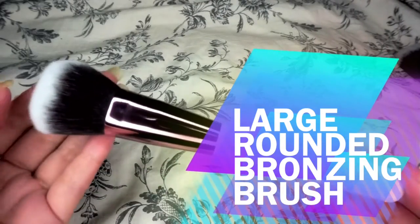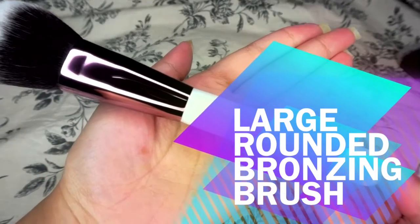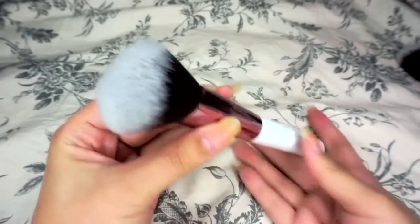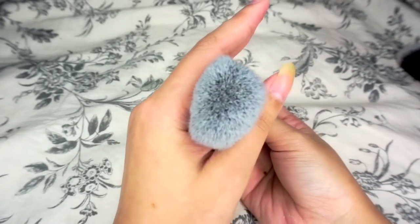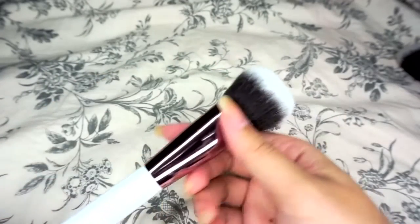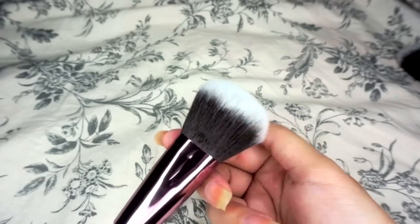Alright, so now let's go to the number 2 brush, which is called the Rounded Bronzing Brush. This one is a little bit clamped on the side, which gives an oval shape from the top, and which is ideal for bronzing and will be great for diffusing. This one has soft bristles and it's not that dense.